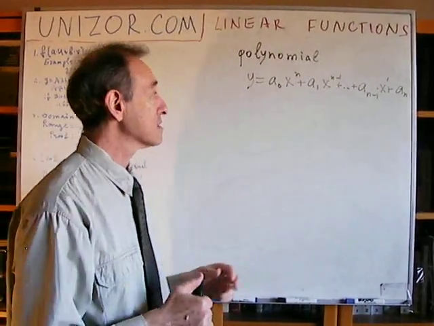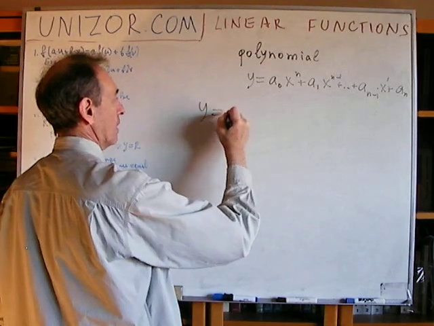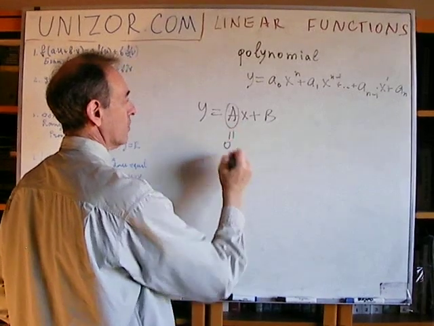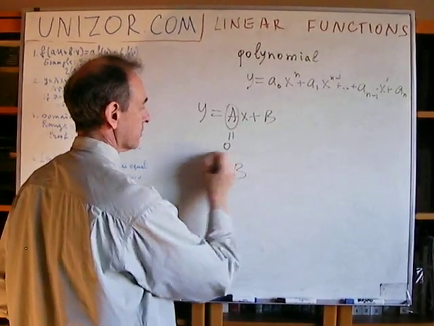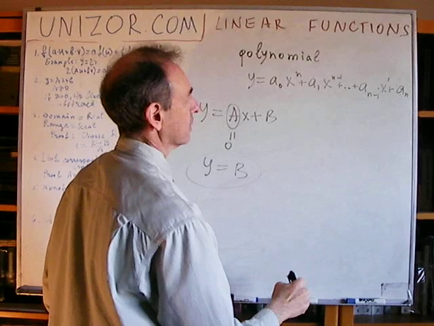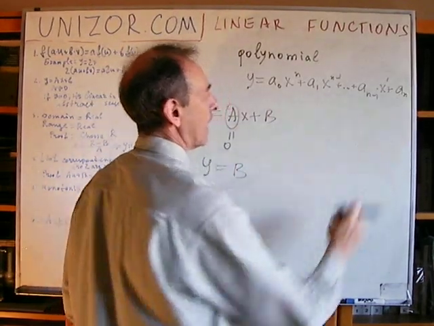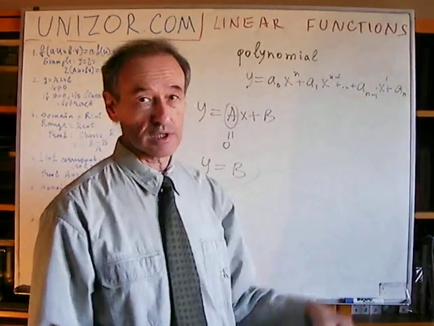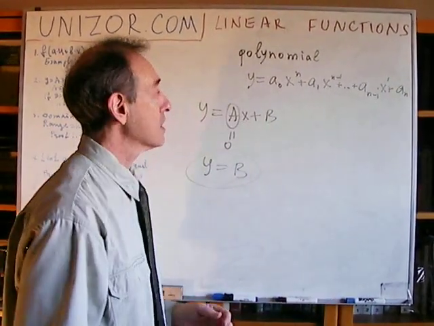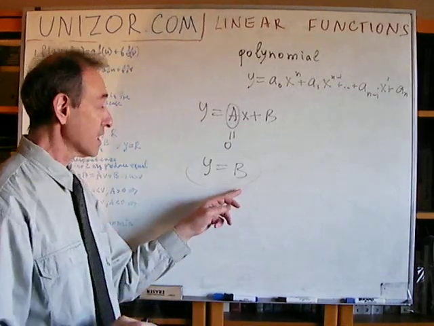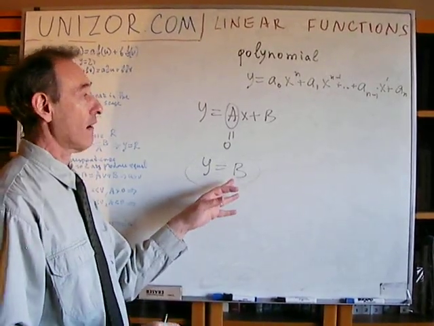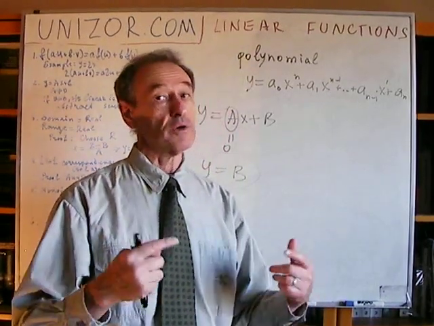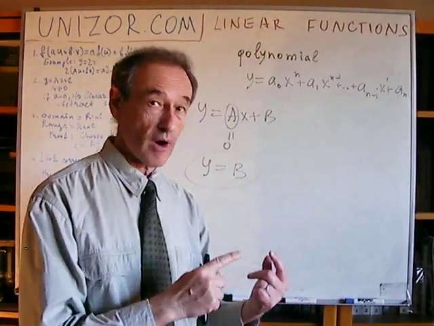Now, what is the function if a is equal to zero? Well, it's just the constant. From this perspective, all these are zeros and only an actually is left, which is x to the zeroth degree, if you wish, right? So whenever you have a function which is equal to constant, always, for any argument, we can actually talk about this function as a polynomial function of the zeroth degree. Not the first, zeroth degree.